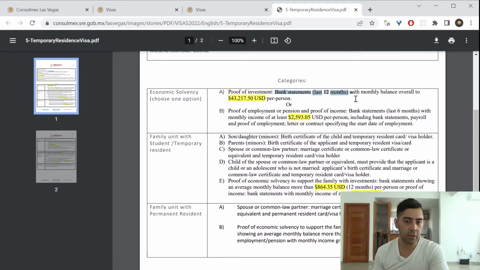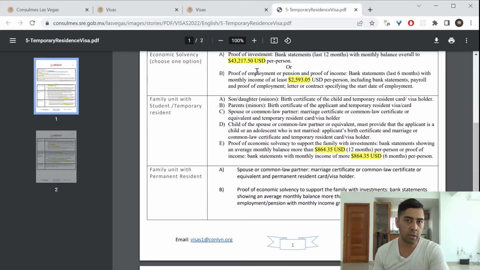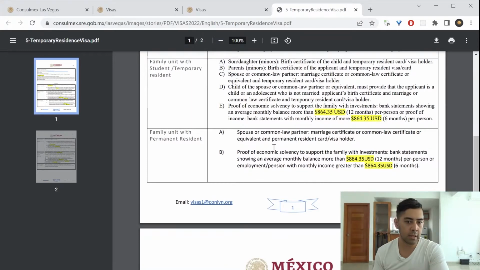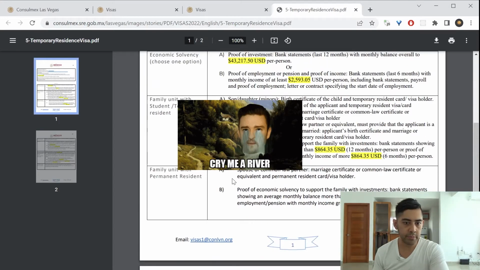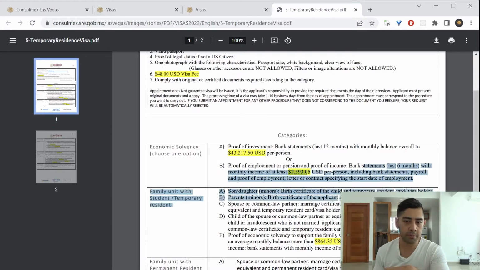Either you show bank statements from the last 12 months with about $43,217.50 in your account, or you show proof of employment, pay stubs showing you make about $2,593.05 every month. If you can't meet that, there are other things you can do, whichever is easy for you.